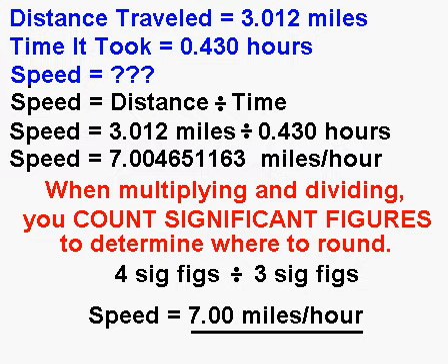When you're adding and subtracting, you look at the precision of the numbers, and you report your answer to the same precision as the least precise number in the problem. With multiplication and division, it's completely different. You count significant figures, and you report your answer with the same number of significant figures as the number with the least number of significant figures in the problem. Those are the 2 different rules. Keep them straight in your mind, because as you go on to Module 2, you'll be doing problems where you add and subtract and multiply and divide. So you'll have to use both rules.